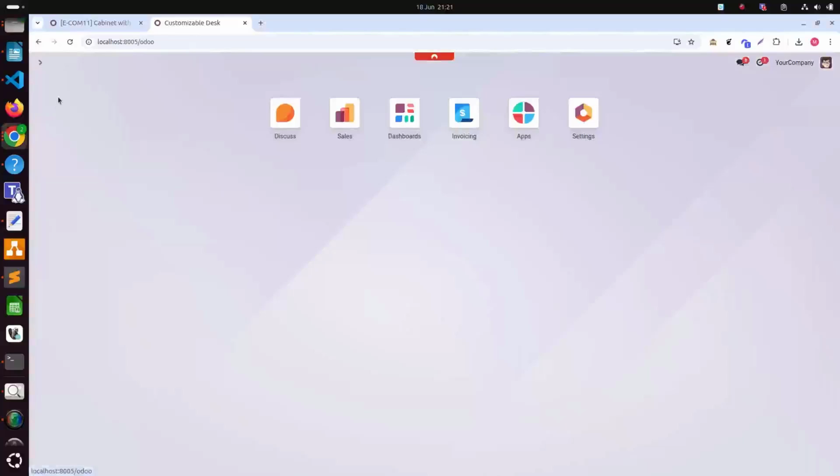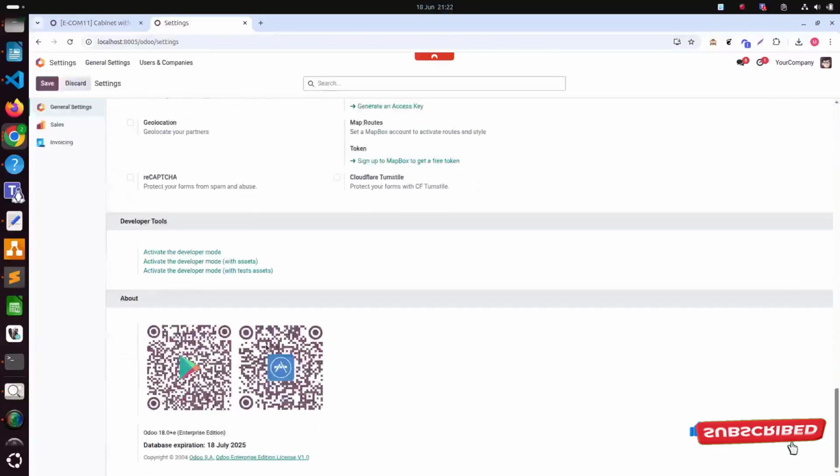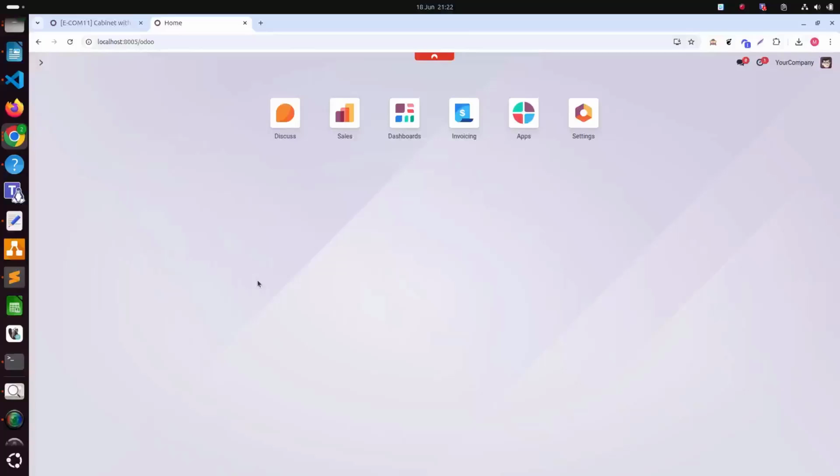Right, guys. So if you can see on my screen, I'm using Odoo 18. Let me just go in settings first. And here you can see Odoo 18 Enterprise Edition. Guys, for this customization, it doesn't matter if you're using Enterprise or Community Edition. It's perfectly fine.